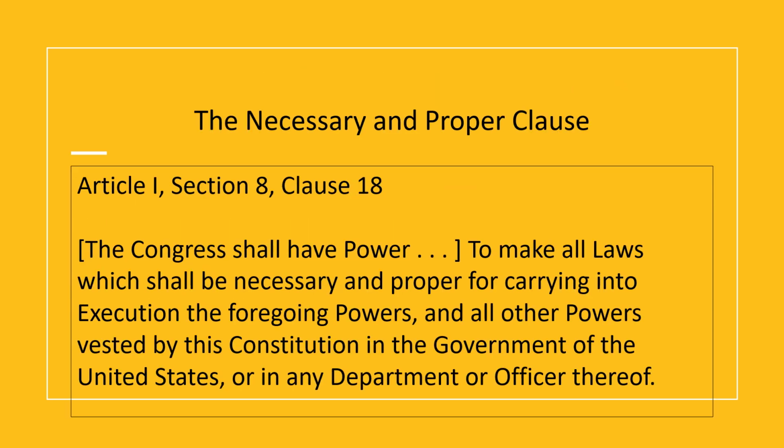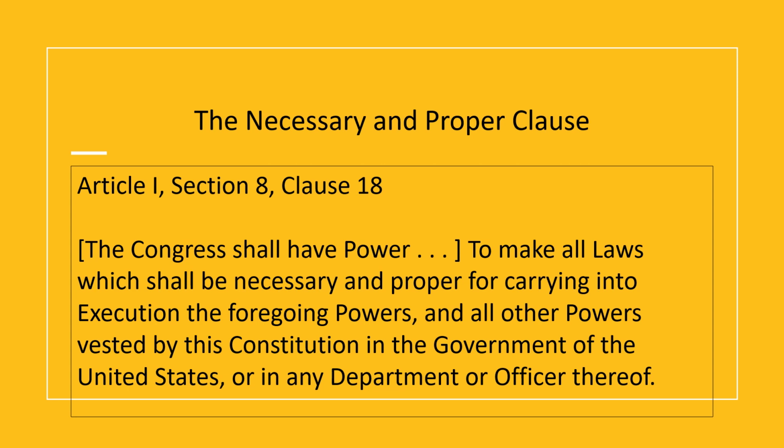First, we begin with Article 1, Section 8, Clause 18. This is called the Necessary and Proper Clause. Article 1 of the U.S. Constitution focuses on the powers of Congress. Article 1, Section 8, Clause 18 is the last clause in Section 8. Section 8 is the longest of the sections of Article 1, and it articulates specific powers that are given to Congress, including responsibilities and options that Congress has.